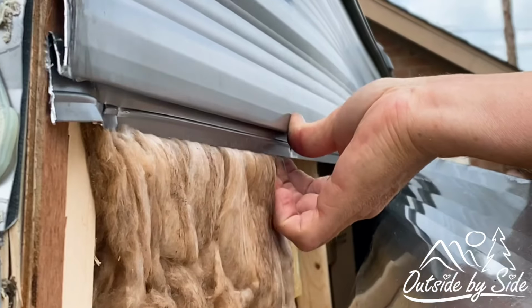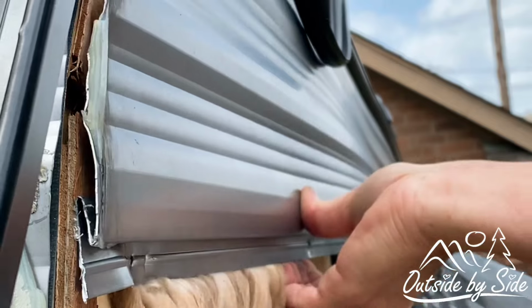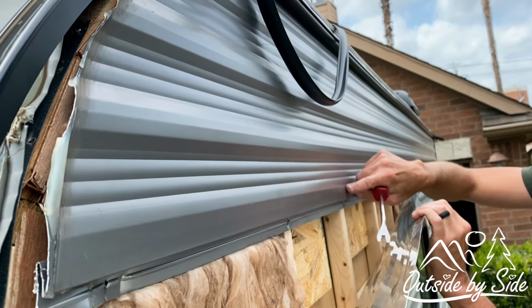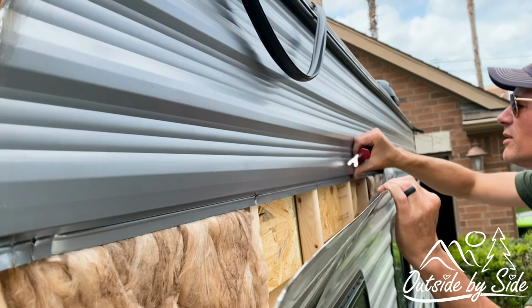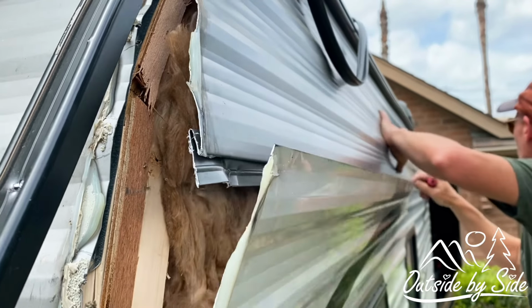So now I think what I'm going to do is put screws back into the wooden studs. The problem is I'm not going to be able to put a screw in the same location as a staple, because the aluminum is ripped and torn. So I'm gonna have to come up with another solution.